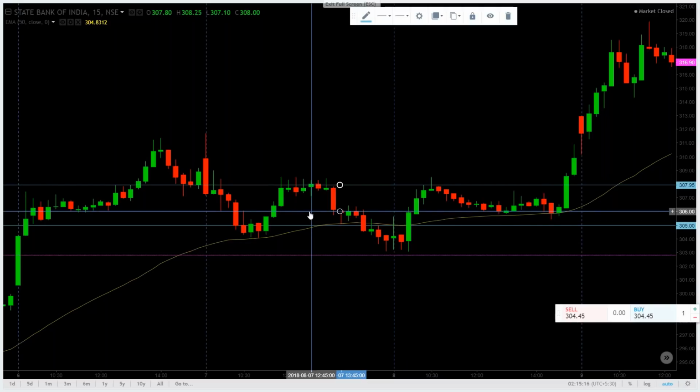But had you not done that, had you kept all 100 shares at target 1, you definitely would have got 100 rupees. But what would have happened if you thought, let's keep target 2 as the target for all my 100 shares? You would have ended the day with a loss of 2 rupees per share, which means a loss of 200 rupees, because your stop loss is 2 rupees and you are trading with all 100 shares. Think about it, friends.